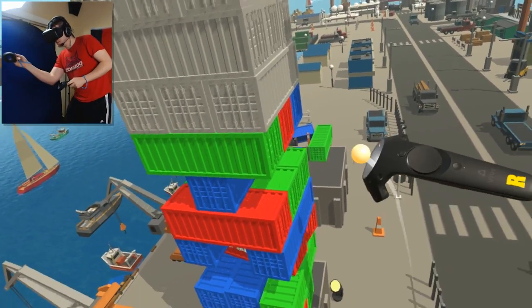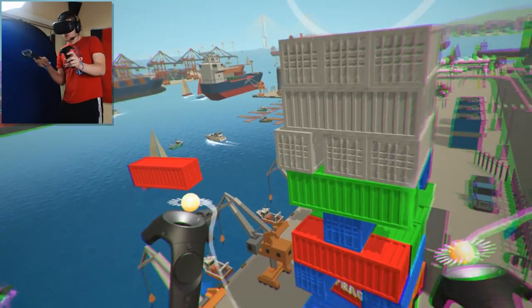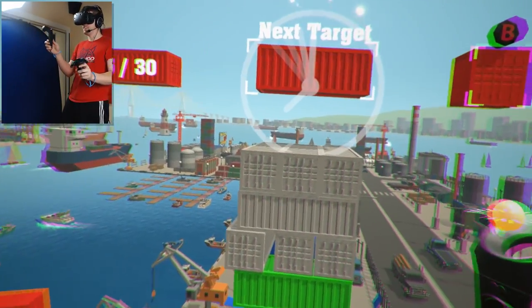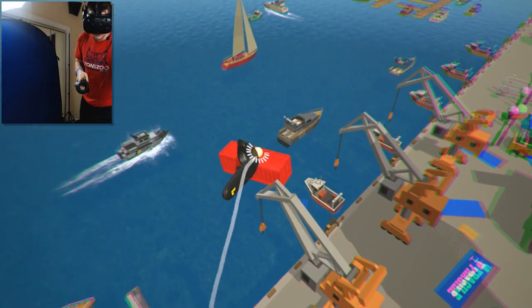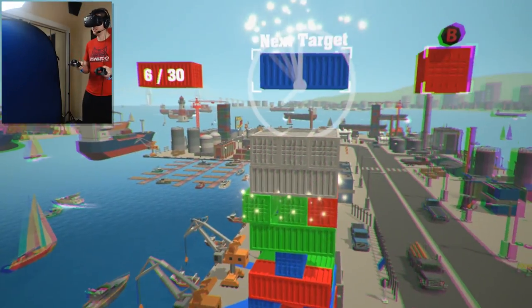Red. Okay, let's hit this guy right here. Ooh, stay. Oh, I accidentally hit the timer. Ooh, I accidentally hit the slowdown timer. All right, just hurry up and hit the ground already. Thank you. I just hit my desk or something.